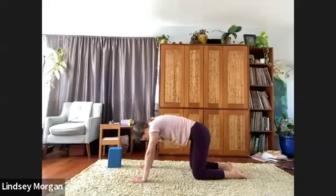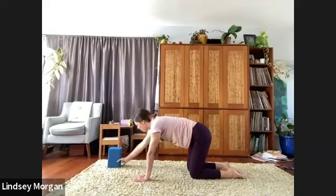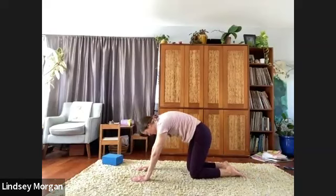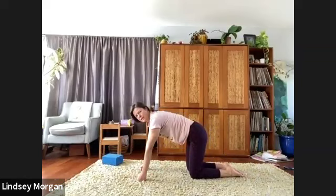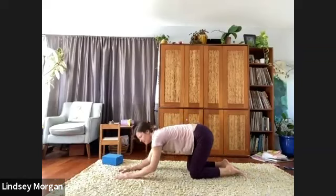Wonderful. We'll start to wind down our bear pose, coming back onto our hands and knees. Press into the palms, feel the sternum lift away from the floor. So if this is intense on the wrists, you can again come up onto your knuckles or lower down onto your forearms. We're going to take our hip circles next.